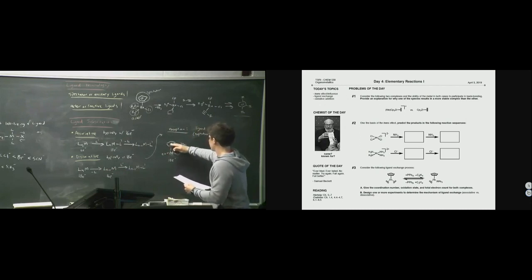And what can happen is actually the Cp can slip off. Very clever trick, where it goes from being eta 5 to eta 3. So remember, Cp is a 6-electron donor. An allyl fragment, so this is now essentially just an allyl fragment, is a 4-electron donor, so now we go down to 16-electron. And we can proceed via an associative pathway instead.